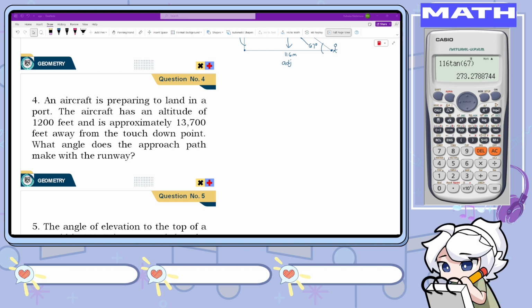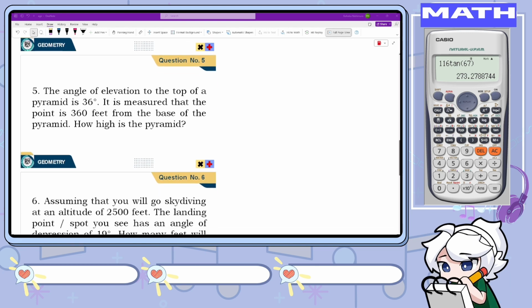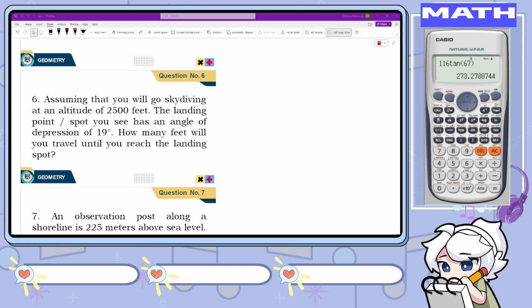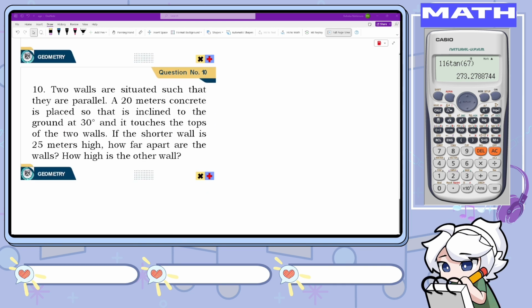Now, I want to leave this problem as an exercise to you. Okay, with that said, let us move to this one. You can also do this as your exercise if you want to solve this on your own, as well as this problem. Basically, I'm leaving the other problems to you guys so that you can do this independently as well. But let me explain this last problem that I pasted here.